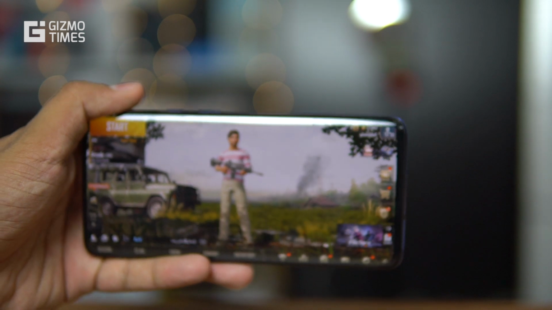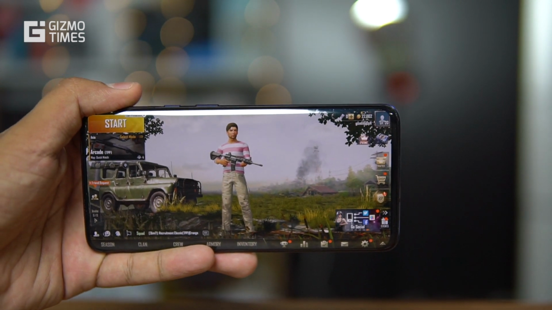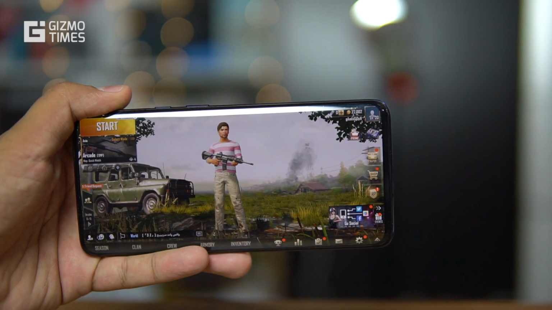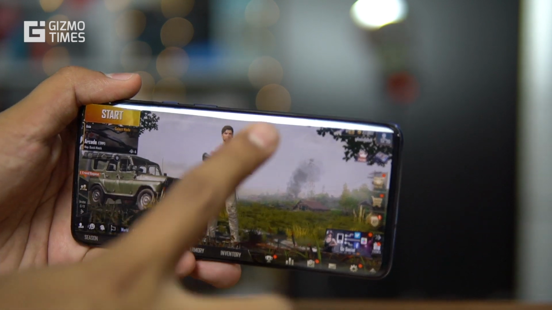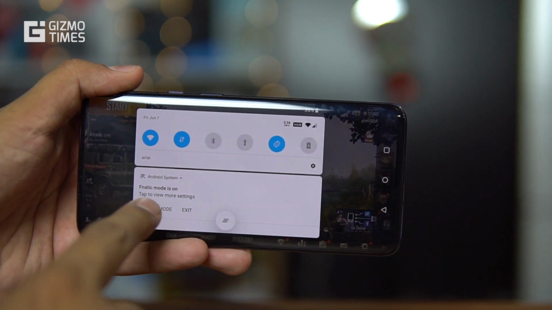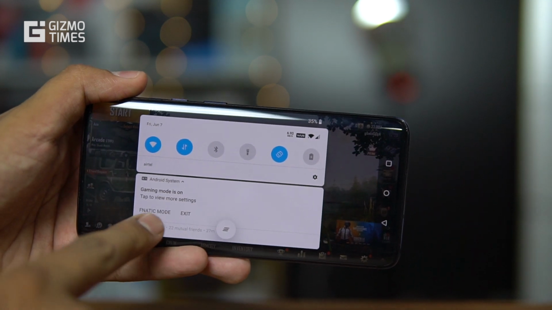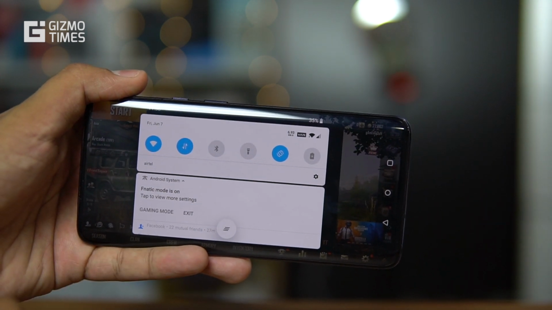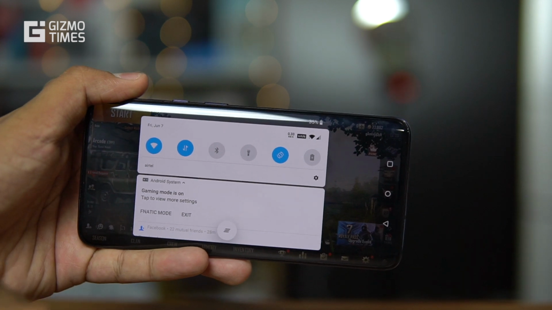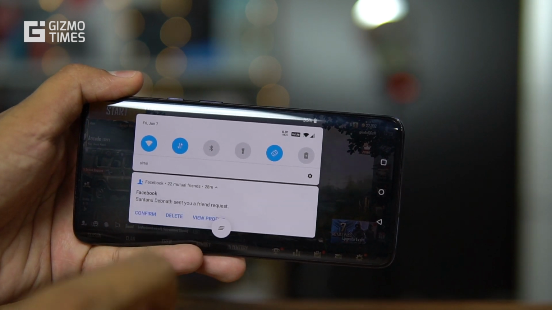Yeah, it does matter to some of the apps. In case you want the emails to keep coming in the background, that won't happen because everything is blocked here. And you can anyway go here and go to the gaming mode and turn off the Fnatic mode. So if you tap on this, it would turn on the Fnatic mode, and tap on gaming mode, it would turn off the Fnatic mode. So that is one way of doing it.